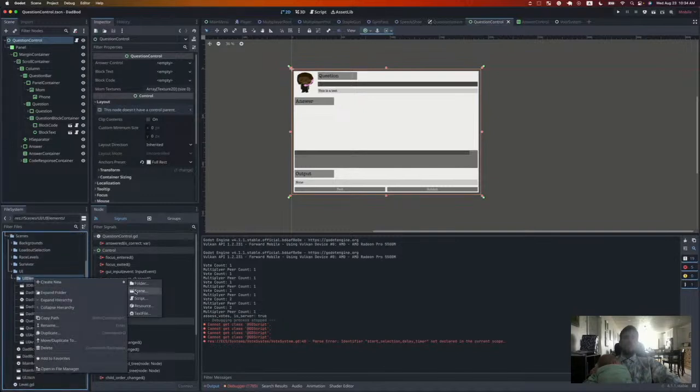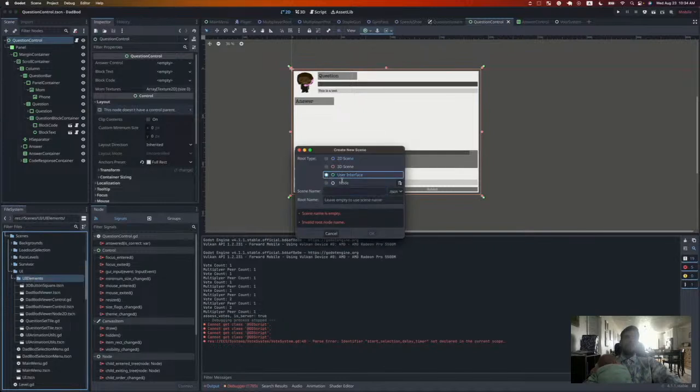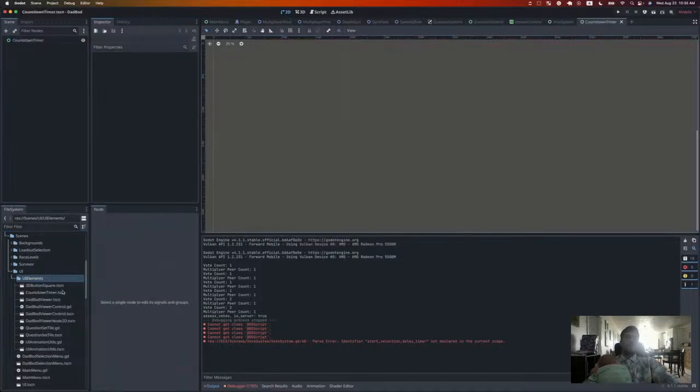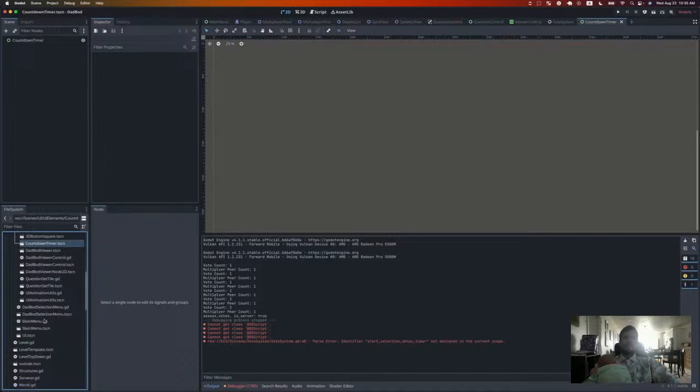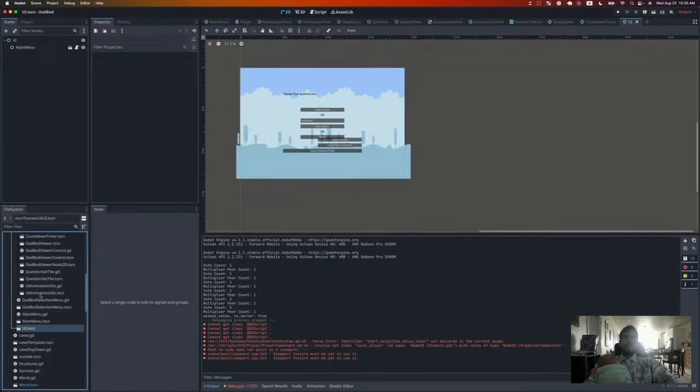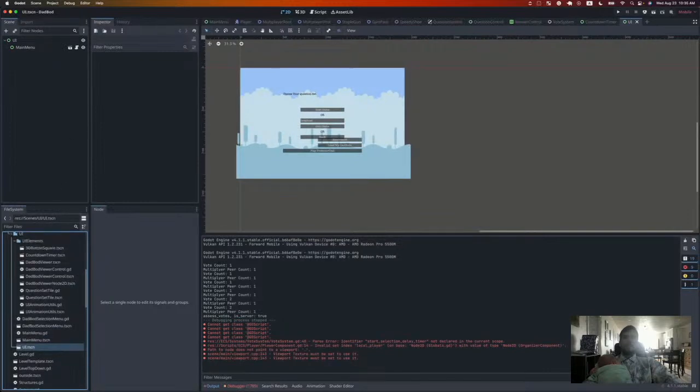I'm going to create a new scene, just the user interface, and it'll be our countdown. I think I already created a timer of some sort. Maybe like a 3, 2, 1 start or stop.